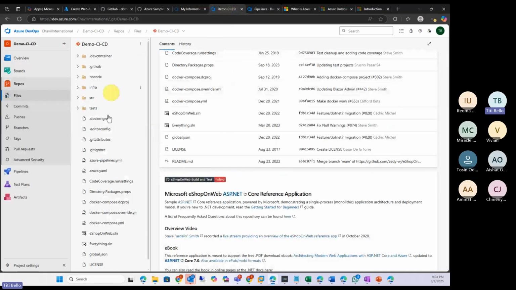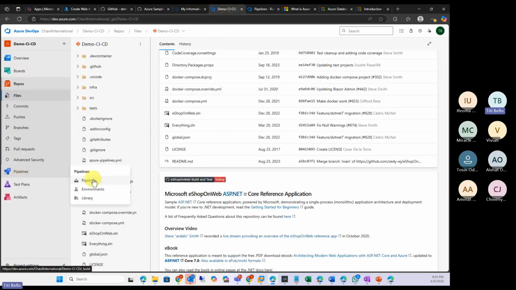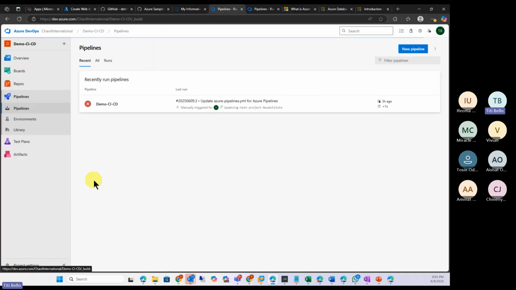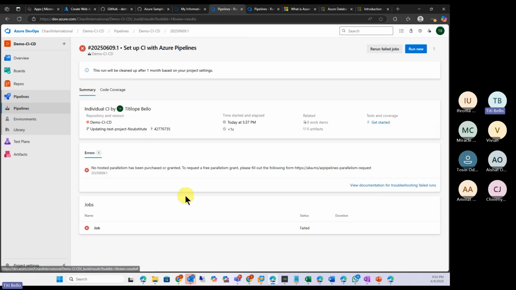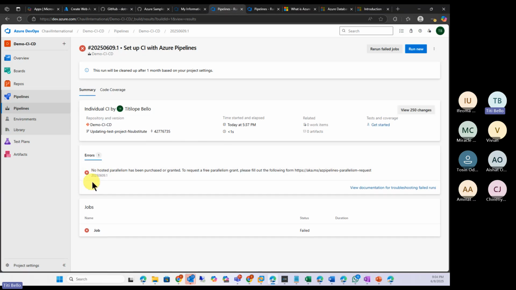So here is my repo. After the repo, I wanted to create a pipeline and run it, but I was getting an error. The error is complaining of some parameter missing, okay, no hosted parallelism rather.